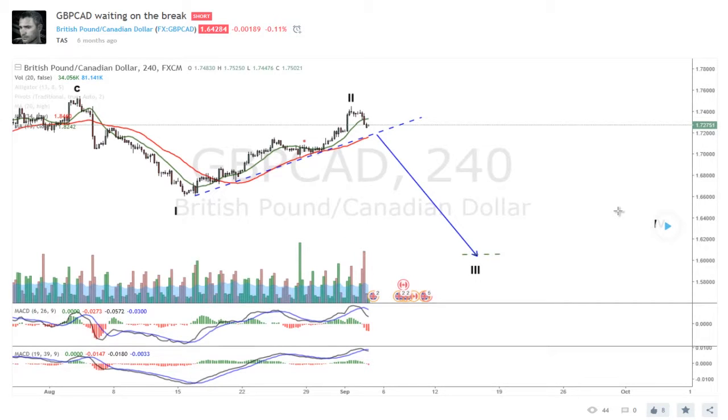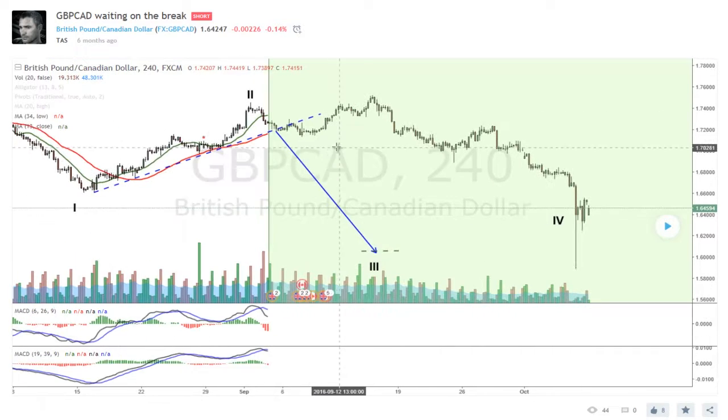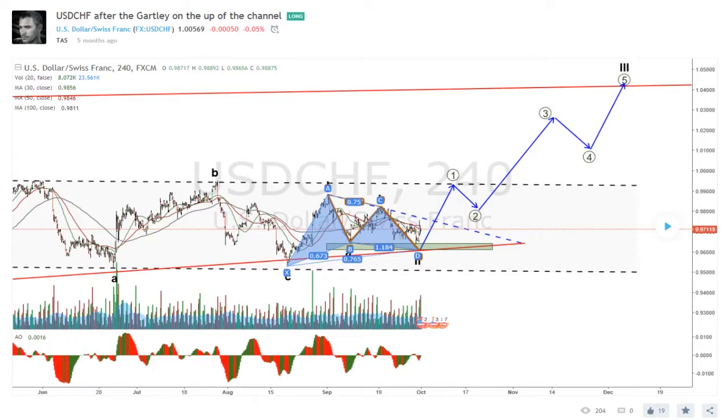6 months ago. No, I'm not explaining the setup, but I just want to show you that if trades last a long time, it's because we're looking for the whole swing. Here it broke, it retested this line. If you extend this line, it retested this line, and then it went down to my green line there.